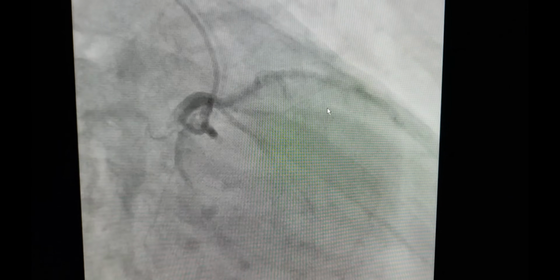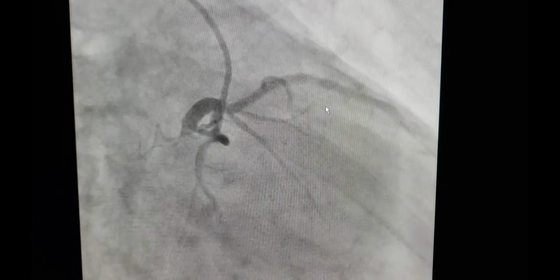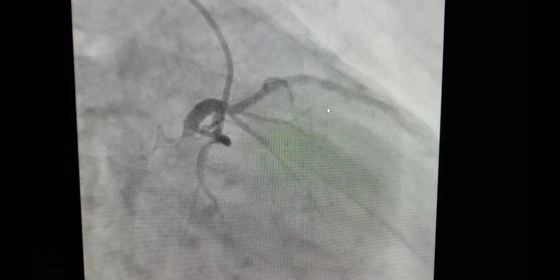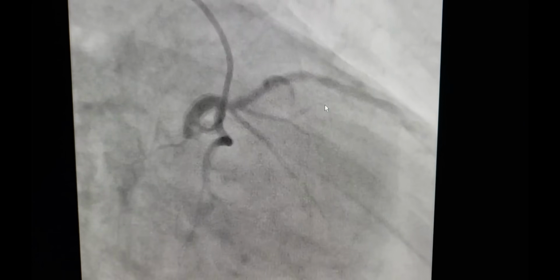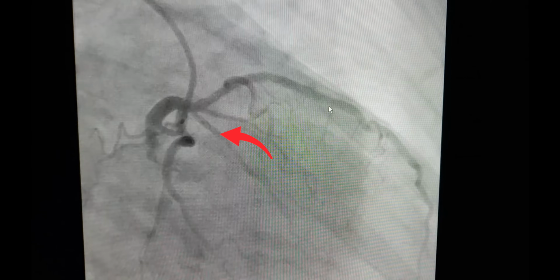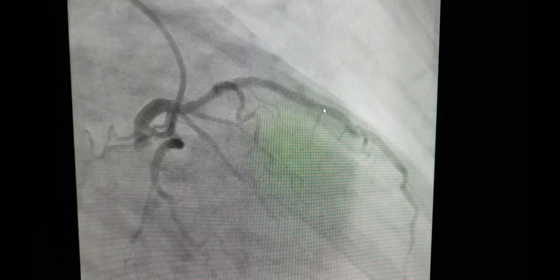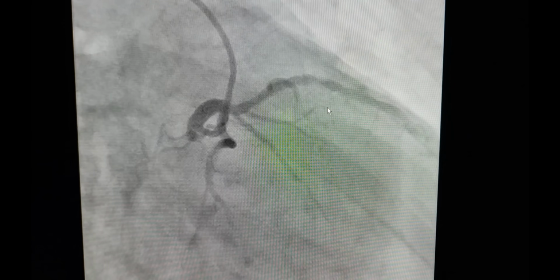You definitely see that it does fill, and it does get small. There's a lot of little 10 to 20% lesions here and there. Also, nothing screaming at you that it needs to be worked on. When the dye gets really dark like this, it's because the vessel's coming at you and you have dye stacked on dye. Hence, it looks darker in the fluoro.